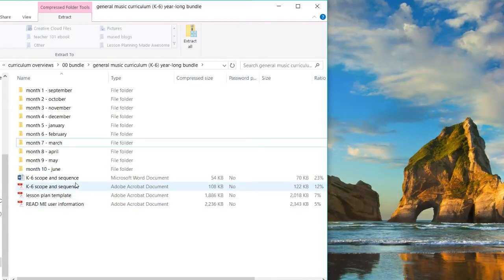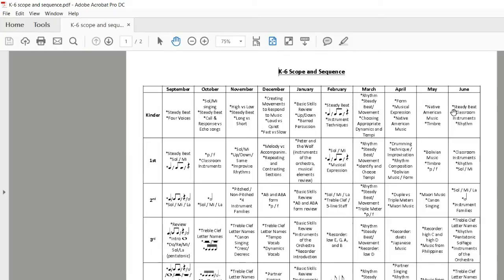A couple of things outside of the kind of meat of the curriculum. There's a scope and sequence document which will show you all of the skills and concepts by month, by grade.